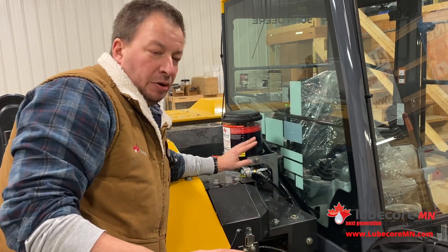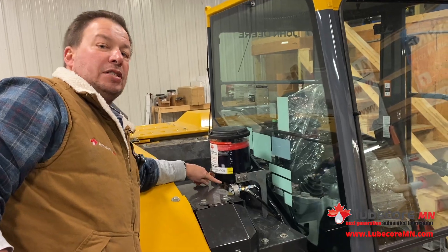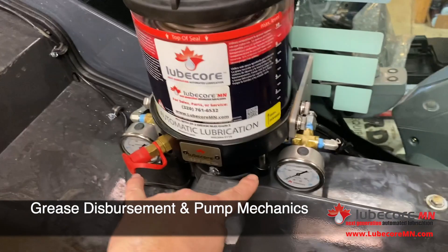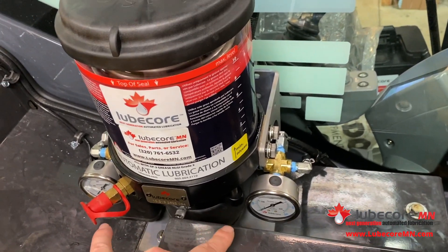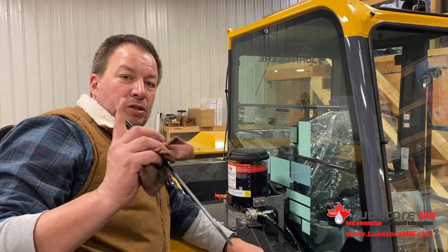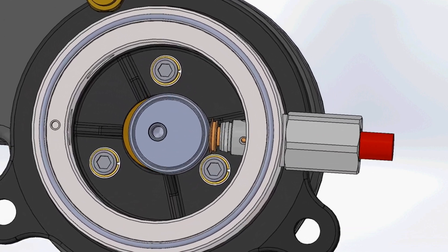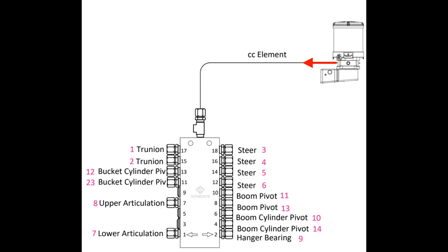We're going to jump up and show you how we're partitioning the grease. In this pump, we're running dual pistons. The reason we do that is because certain points need more grease than others, and our ability to control grease flow is increased if we have two options of how we partition the grease. When it kicks on, it spins and strikes a piston, and that piston generates a known displacement per minute of run time — ranging from 2 to 4 to 6 cc's. That gives us better control of how much grease we're sending to which parts of the machine.